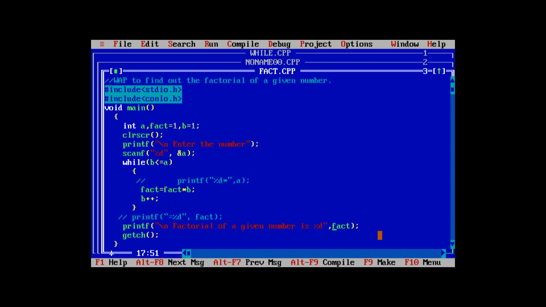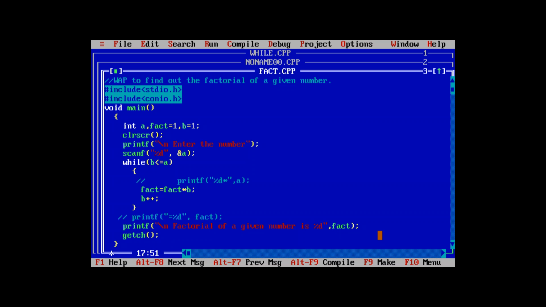Then there is a clear screen, for clearing the screen. Then there is a printf statement for getting the input from the user, that is enter the number, then uses the scanf %d and %a. So this is the %a that is entered by the user, which is stored in the memory.